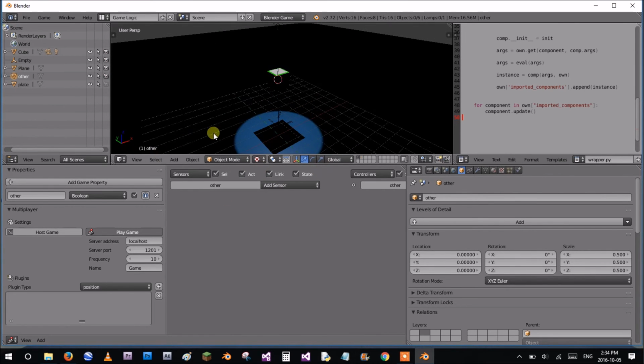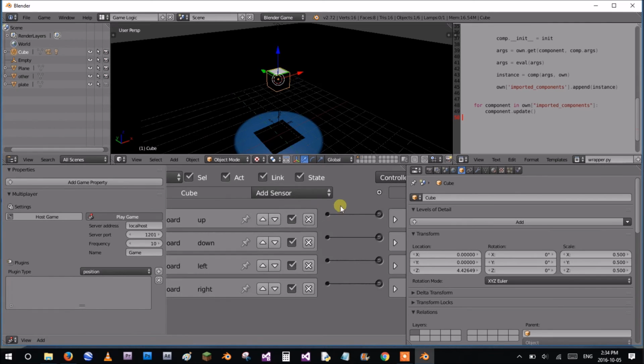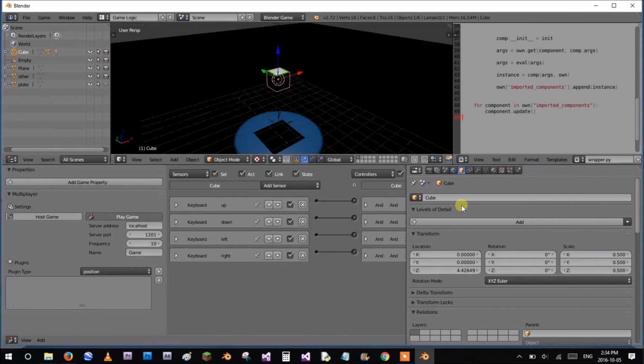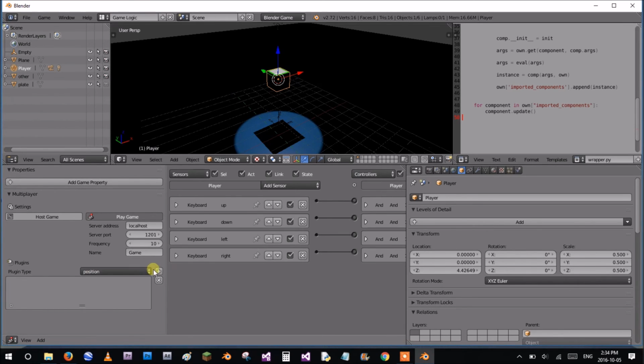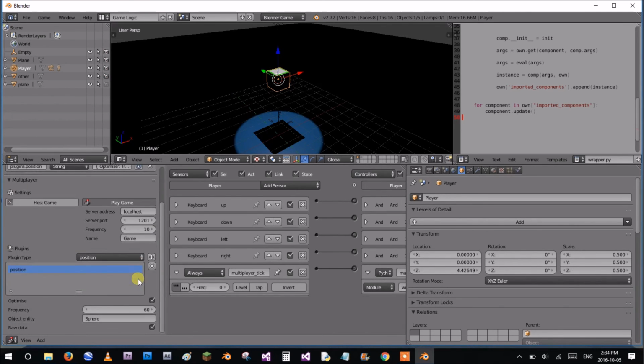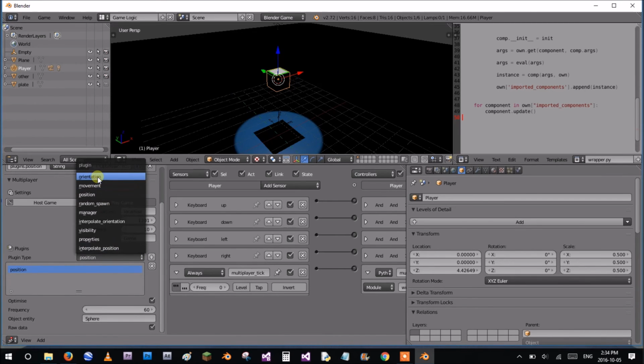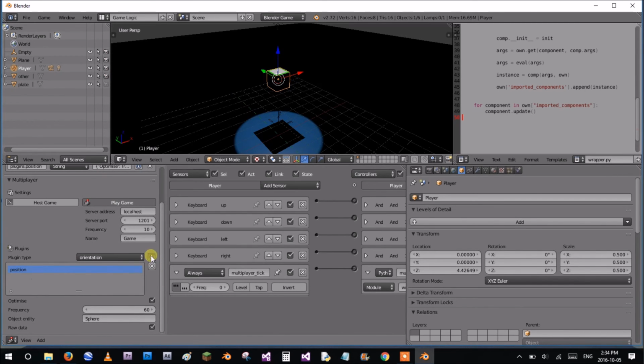And basically what we're going to do is add a little thing to our current player. We're calling it cube. Well, I'll rename it there. Make that not a capital L. Player. And on player, see this position thing? Down here, I'm just going to enable position. I'm just going to add it. So we got position, and then I'm going to do orientation, and I'm going to add that as well.